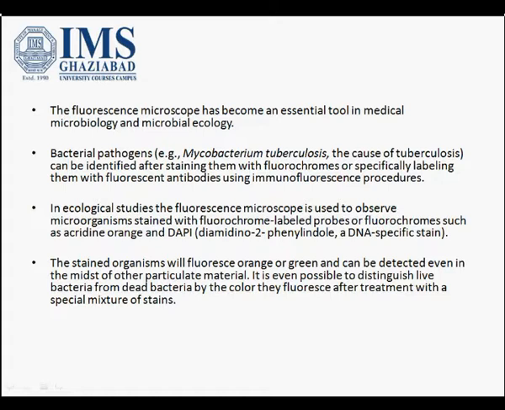The stained organisms will fluoresce orange or green and can be detected even in the midst of other particulate materials. It is even possible to distinguish live bacteria from dead bacteria by the color that they emit after treatment with a special mixture of stains. So this is how fluorescence microscopy finally works.